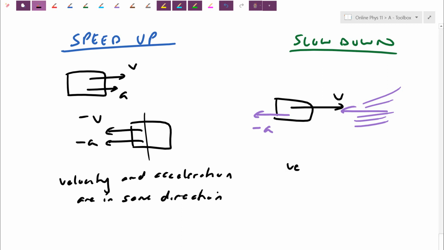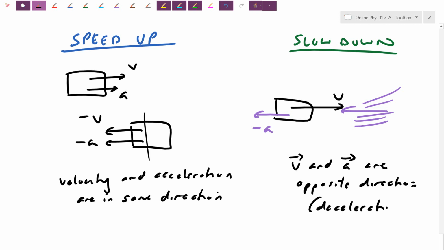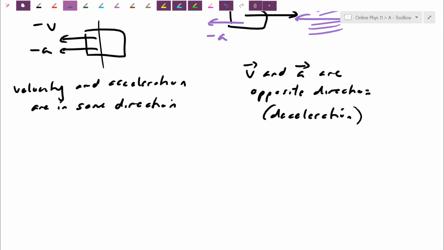So whenever v and a are in opposite directions, we call that slowing down. In words, we call that a deceleration. A deceleration is essentially just an acceleration in the opposite direction. It's like I was trying to head in this direction, but because of all the wind blowing against you, it's pushing you backwards, and we're just trying to figure out what the speed is then. So let's practice through one last example here.